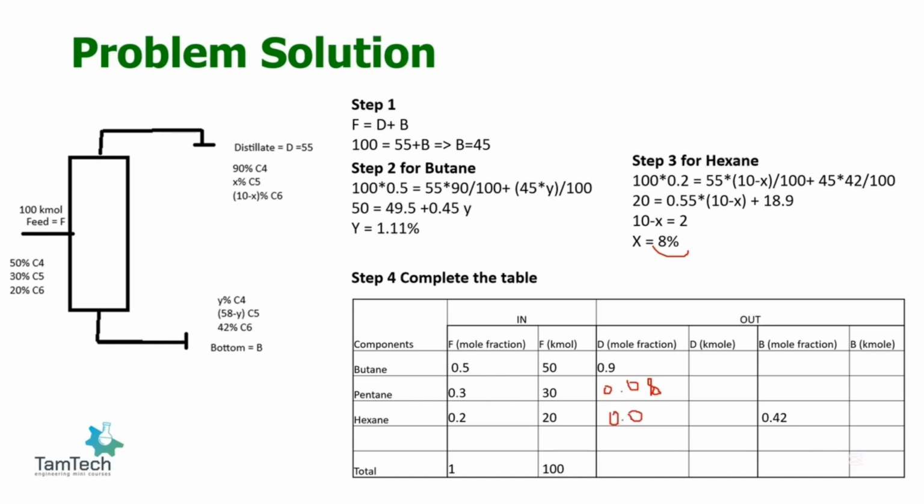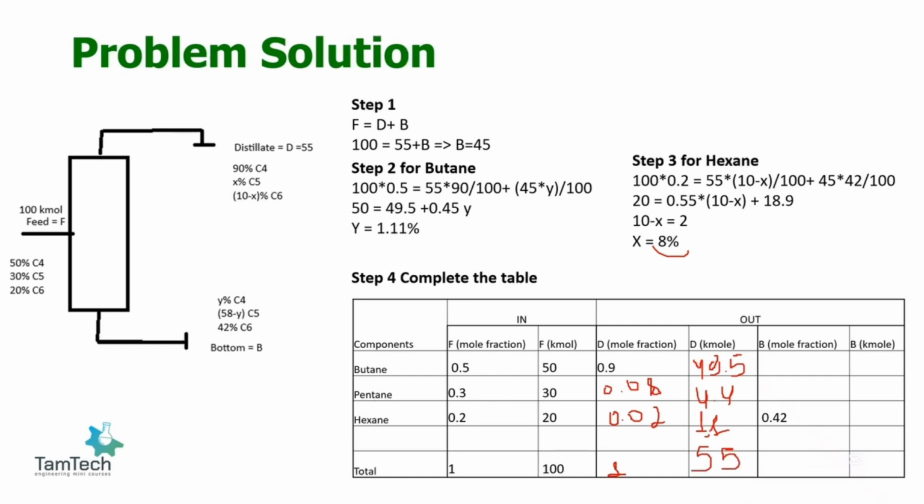So you see, the summation of all these fractions should equal 1. Coming to converting them to kmol, you should just multiply the fractions by the amount of distillate and write down all the variables. Like 0.9 multiplied by 55 will give us 49.5, and all the variables here I will put down. It will give us 4.4, and this will give us 1.1. And the summation of them again will be 55 as assumed.